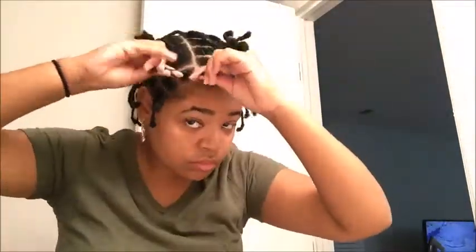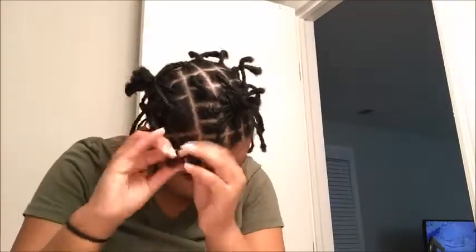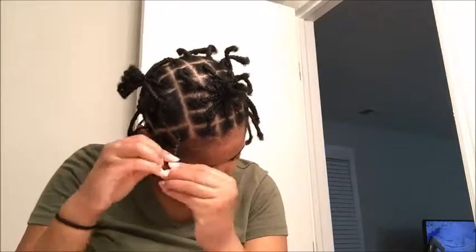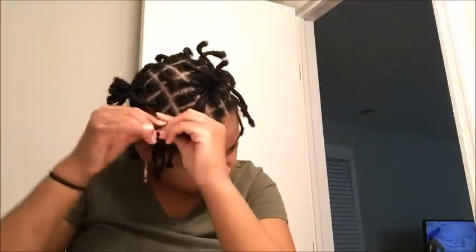Once you get towards the front of your head it's so much more simple. A good tip when you're braiding the front: if you want baby hairs, do not braid your little baby hairs up with your regular braid because you won't have anything to work with. Also, it's not good to braid baby hairs in general because you don't want to rip off your edges. Make sure you're being gentle in the front — you want it to be tight enough but be gentle, and don't braid up your baby hairs.